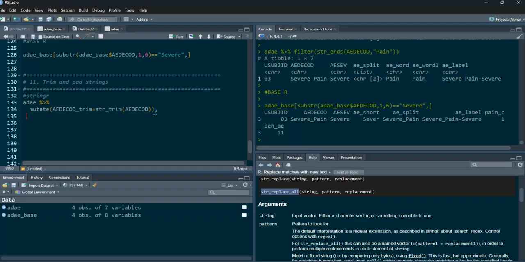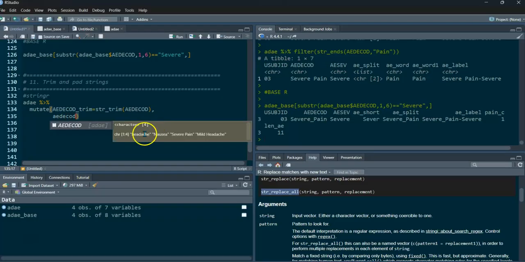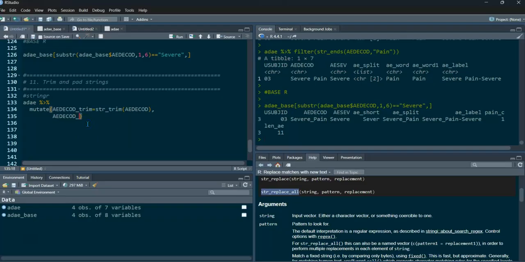And next, okay, sorry, I have to create one more variable, that is AE decode underscore pad. Like the padding we do in our ADaM datasets for imputation, it's similar.